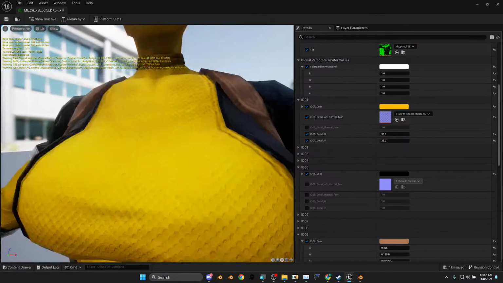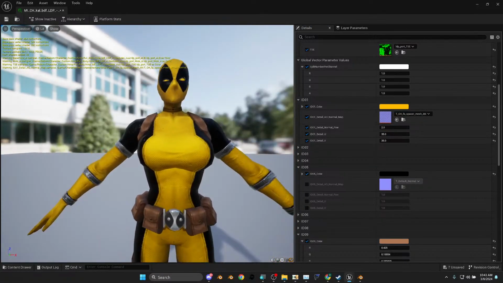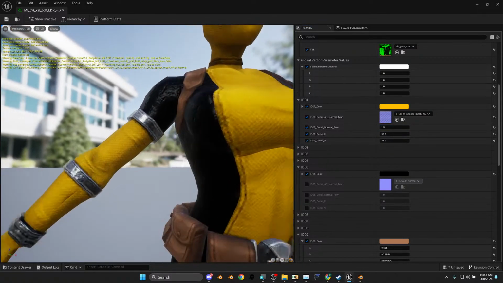Right, so we've got that there. I could increase the power if I wanted to. Say 3. I don't know if it shows it very well in here because I don't think I did the calculation correctly, but we'll make it like 1.2 or something, or 1.5. Right, so we've got some there.